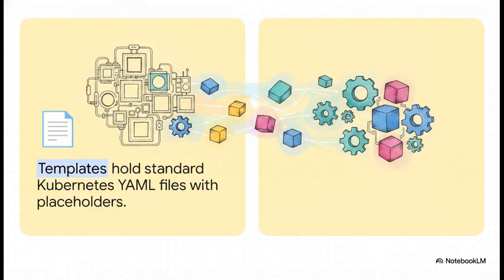Let's see how this builds out when you want to package your own company's applications. Helm separates your files so beautifully. You've got your templates, which hold those standard Kubernetes YAML files but with placeholders in them. Then you have your values.yaml file. That is where you inject your custom variables, like say defining 2 replicas for your staging environment or maybe 10 for production. It just makes reusing these configurations across your entire company incredibly efficient.